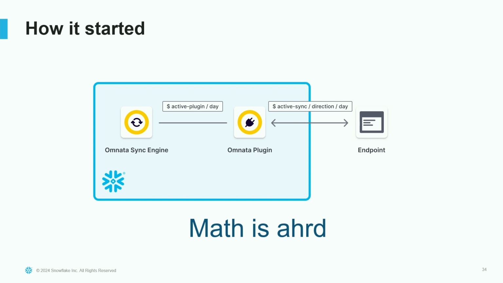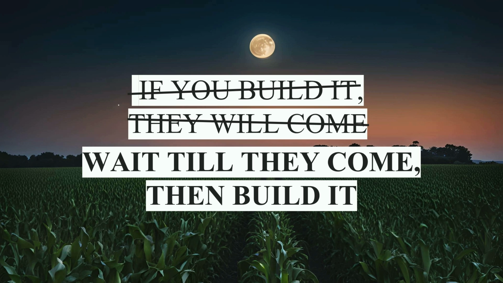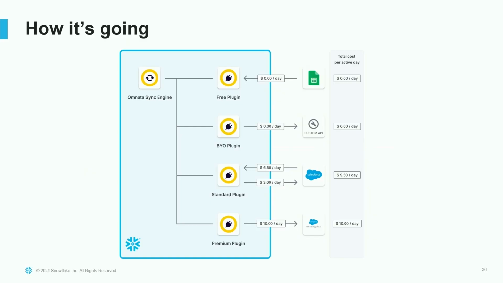The other thing is math is hard. People don't like adding up one thing or another. It was really difficult to explain. So V2, so we decided, is let's just wait until loads of people come and build all these custom connectors and they're getting all this value, and then we'll work out how we're going to generate value from that. Like Eric was saying, it doesn't cost you anything to have people mass adopt your app on Snowflake. Let's wait till they come.